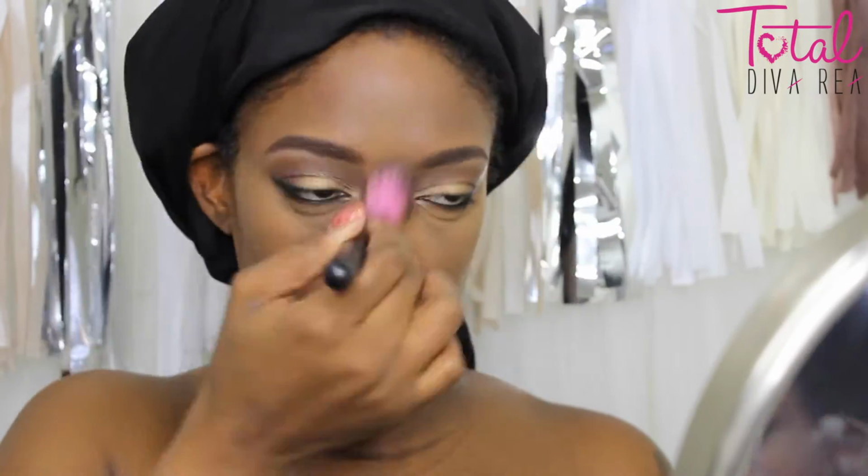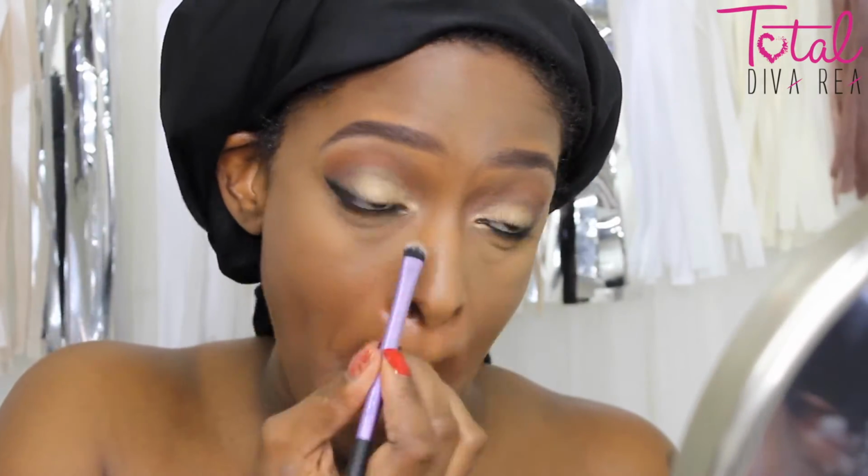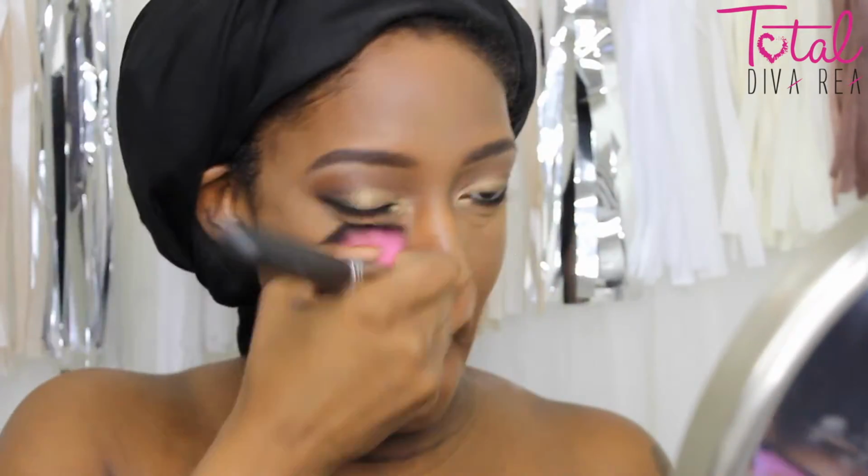Now I'm just going to buff out all that excess powder. And I'm just going to apply the same color that I applied under my brow in my inner tear duct as well. And I'm just going to set my foundation with my Black Opal finishing powder in dark.